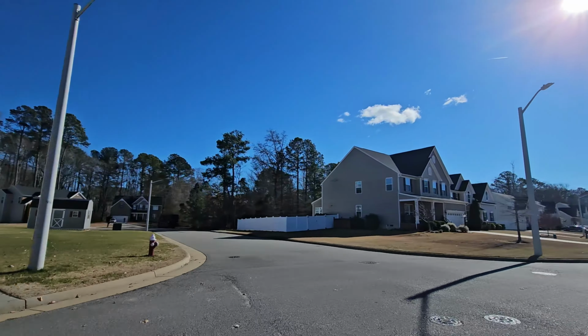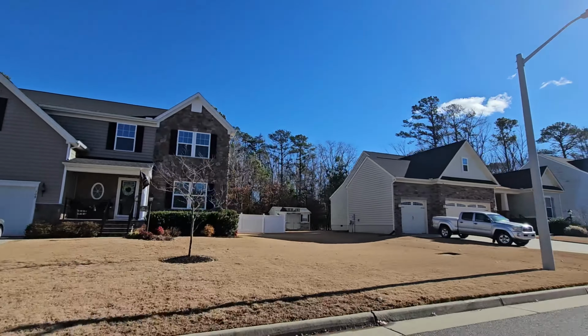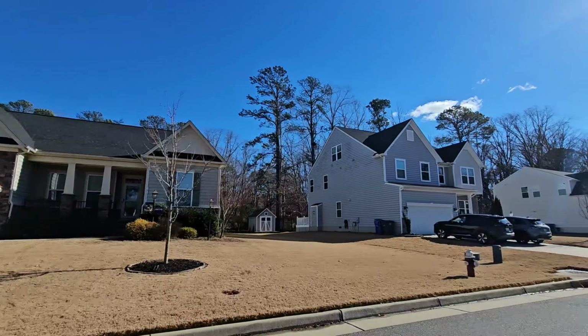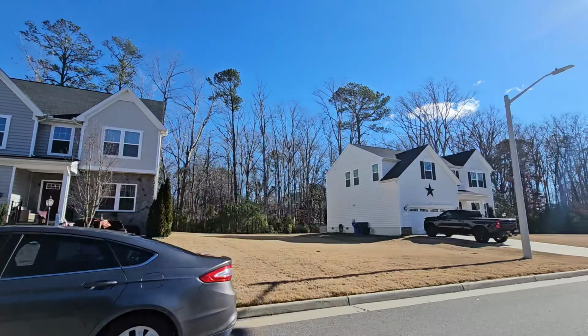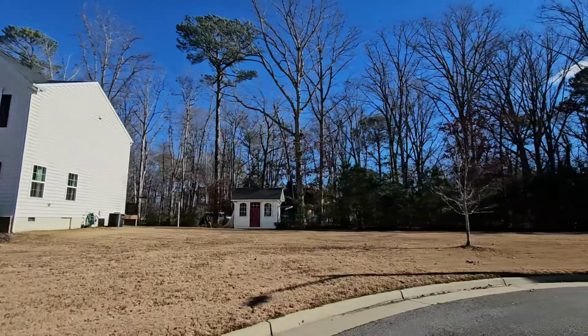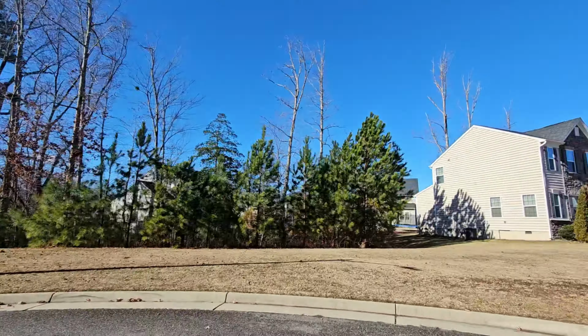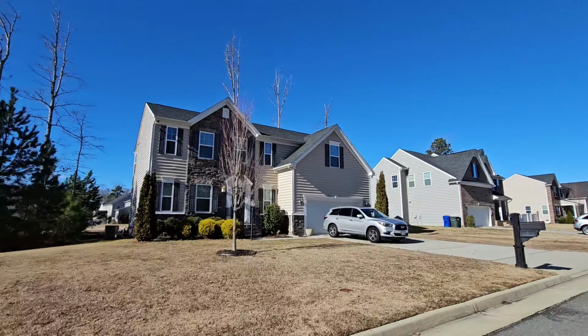And it's worth mentioning that right next door to this community is another community called The Woodlands, which is really an extension of this neighborhood with homes that were built between 2017 and 2022. So it is actually even bigger than what you're seeing right here. So between the Preserve at Fisher's Creek and The Woodlands, you have a lot of great options in this beautiful part of town.